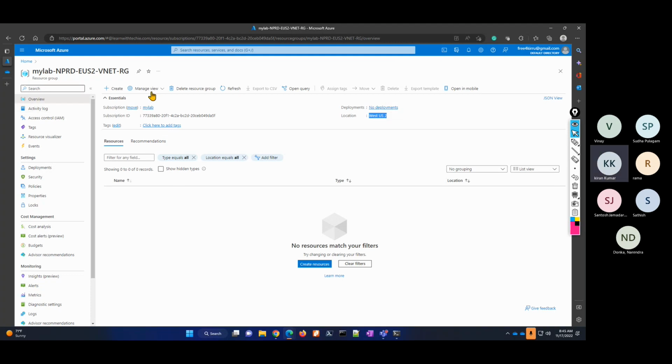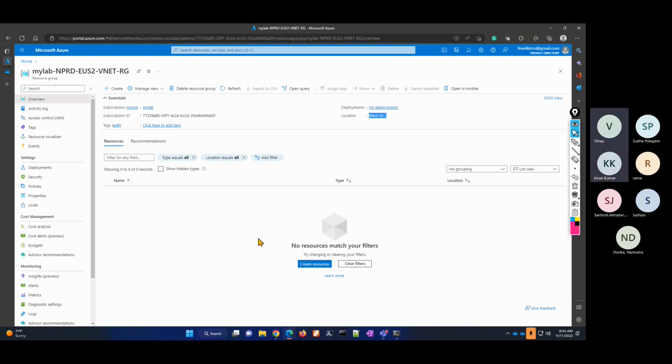Okay, under this resource group, can I keep resources of a different region, or only West US2 region resources? Any idea? Any guess? Can I keep different region resources under this same resource group, or do I need to keep only West US2 region resources? Guys, no answer. At least guess something.